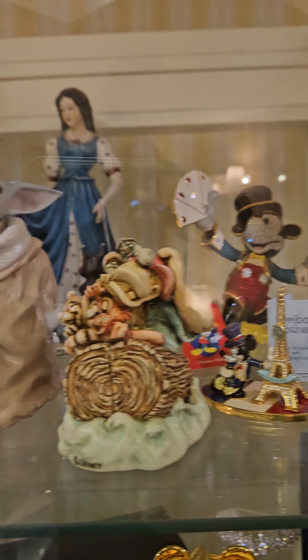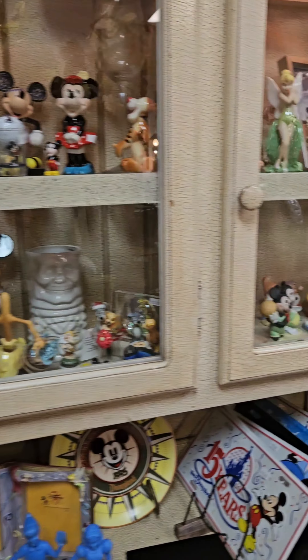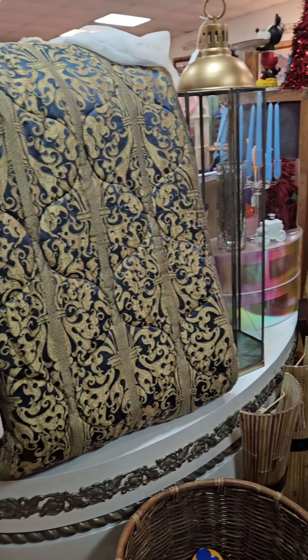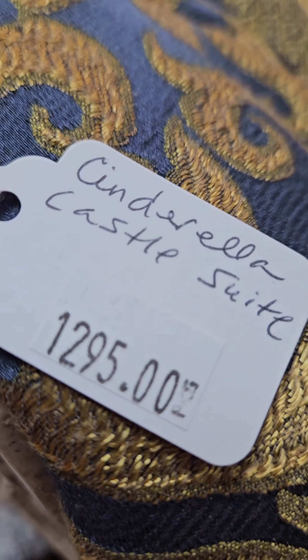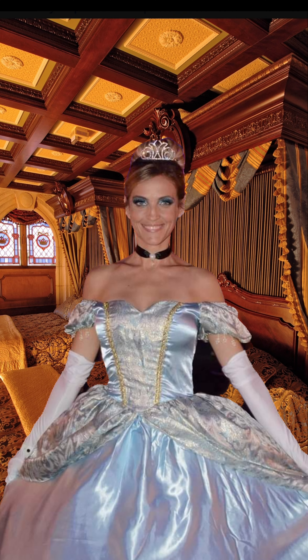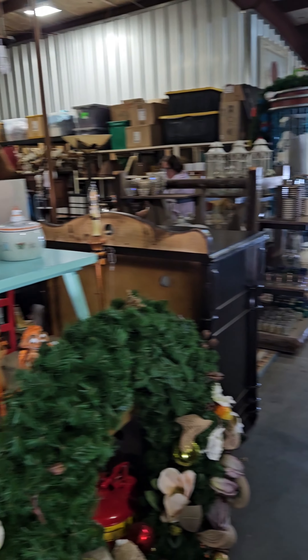And this kind of sparked my interest, so here we go. We're gonna walk around Forever Vintage in Winter Haven, Florida and take a peek. Hold up — that looks familiar too. That looks like Cinderella's blanket. And I know her personally. I'm just afraid when she finds out that her blanket is here for sale, she's gonna snap.